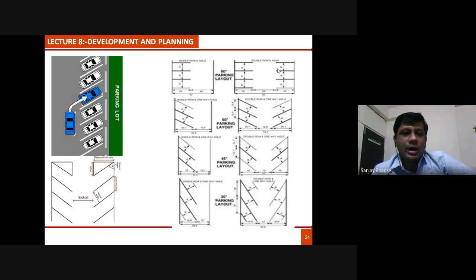If you think, all this comes under the three E's of engineering, where it comes under engineering planning and engineering design, and it is very important from the point of view of your GATE examinations. They may ask you in the GATE examination what you understand by 30-degree parking or 45-degree parking, and where we provide this type of parking. So you can see in the figure how the parking is shown and what the layout of the parking is.